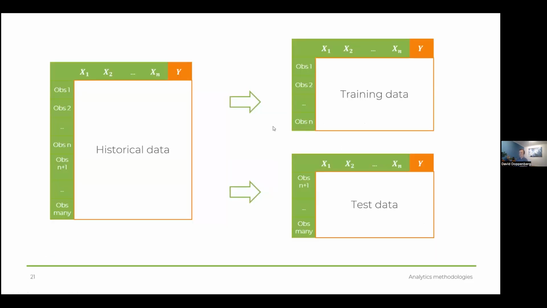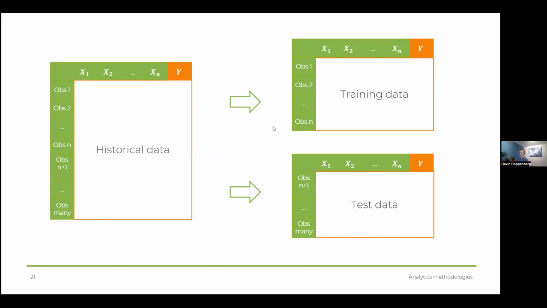So there are a couple of different methods, but the most simple one is just splitting your data in training and test data. And the idea is that you only train your model on the training data. So it will give you all these KPIs we have discussed for your training data. And then you also have your test data.